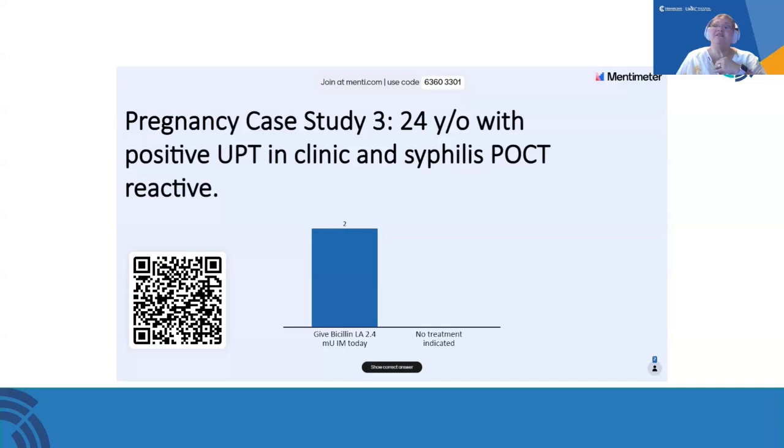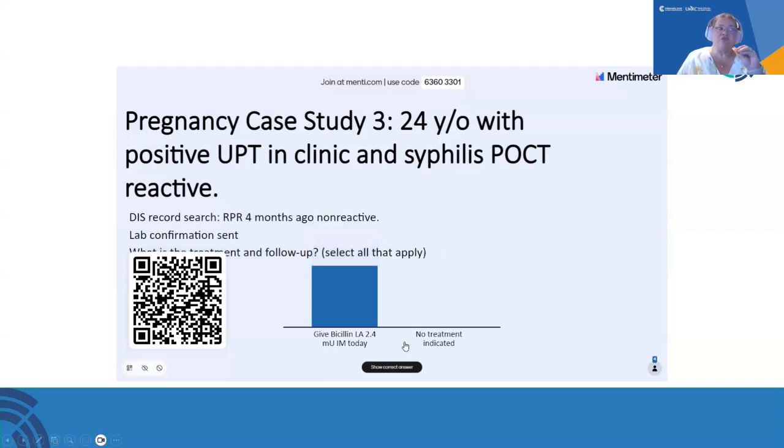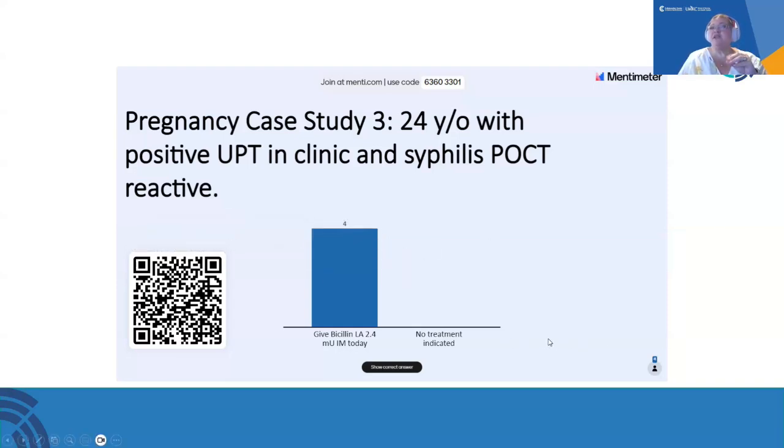Yes, because in areas that have a very high rate, it is better to err on the safe side and go ahead and treat than not to treat and then figure out. So if she says that she does not have a history of syphilis, and we do the point of care test and it comes up reactive, we are going to go ahead and give that bacillin that same day. If she said she had a history of syphilis, we're not going to do the point of care test because that's only for people who have never had syphilis in the past. Does that help?